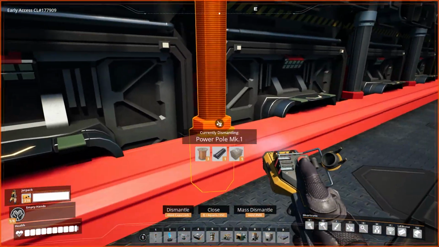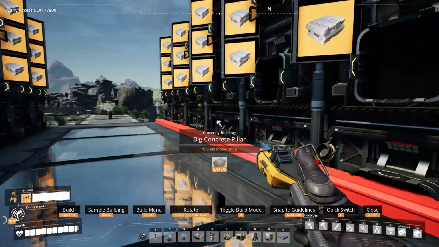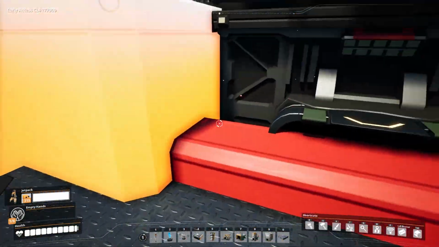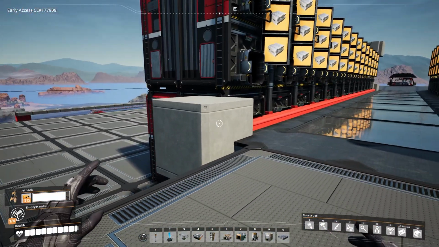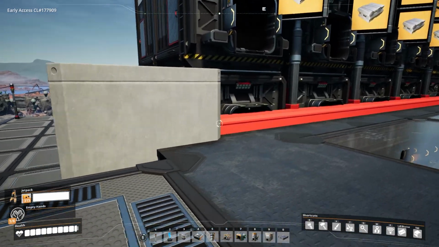The power pole is here with the extra bit of red too. Lovely. Now give me this so we can have this over here. Perfect. Now we don't need to worry about the end of the beam connecting to some wall. We just stuff everything into the concrete pillar's hitbox and it hides it away forever.